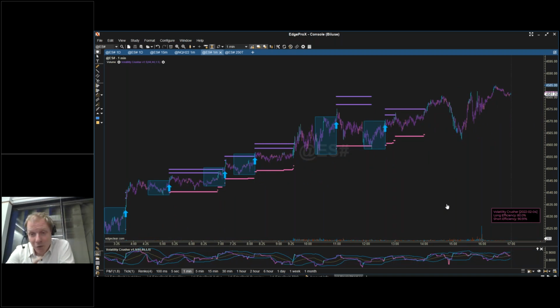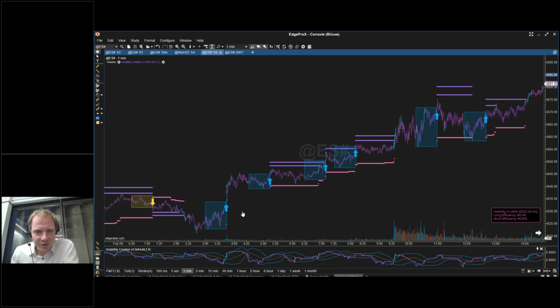And of course, we also do have our statistics for this indicator. And you can see here that the long efficiency and short efficiency are quite good. But here you need to keep in mind that our targets are typically a bit closer than our stop level, which is the stop level here. This is why you will typically see higher success rates here, because you're aiming for less. But nonetheless, this indicator has the potential to spot these breakouts quite reliably.